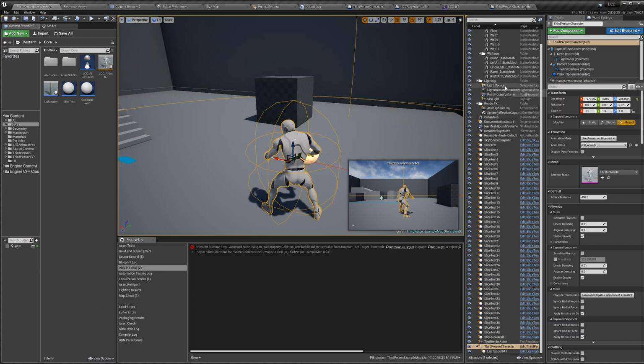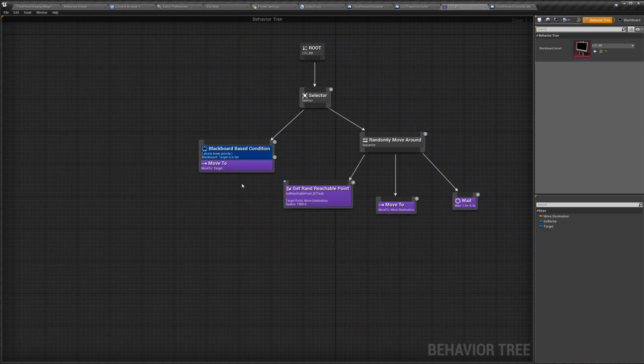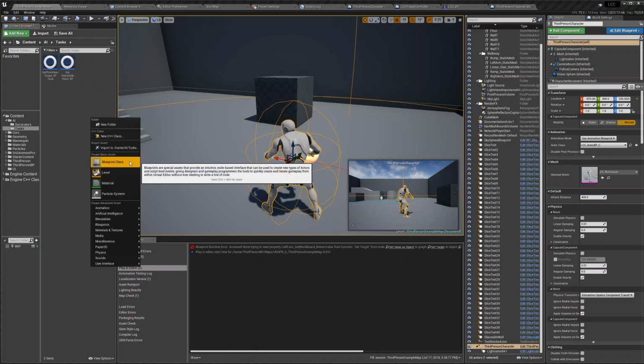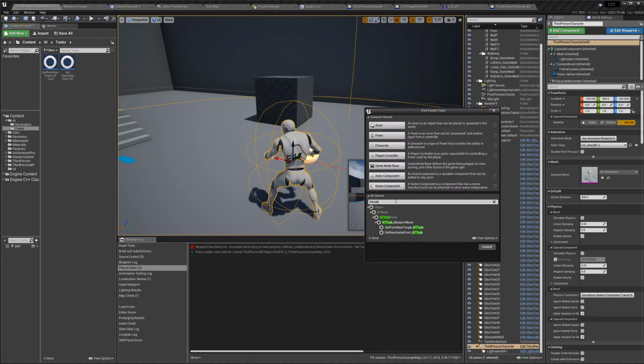And now we will need to make some logic in LCCBT. The way we will make it is that we move to the target as long as we are further away from the target than the attack distance. As soon as the attack distance condition is met, we go ahead and attack. So we will need a decorator, which checks if we are close enough to attack, and then we will need an attack task. Both of those are easy to make. First, let's make an attack task real quick. So again, BT task, blueprint base, this guy.